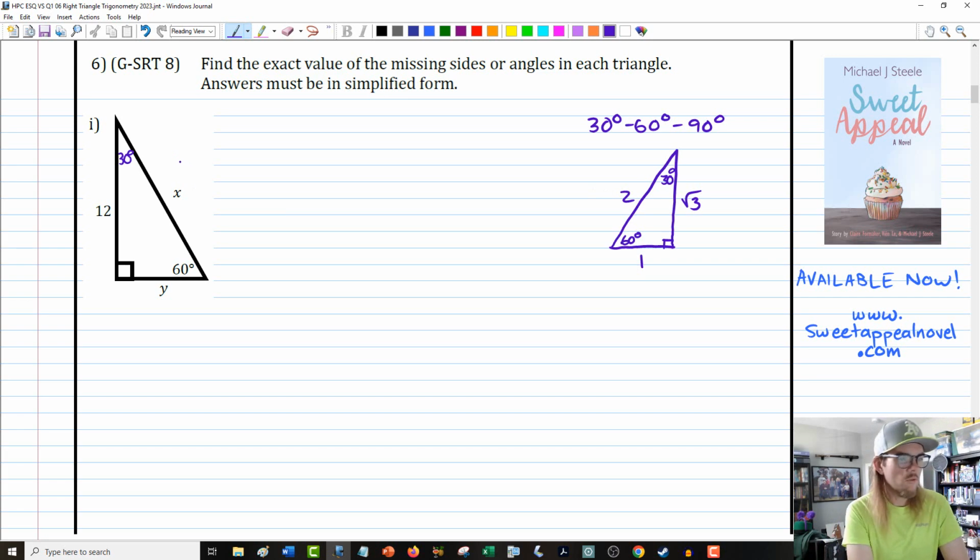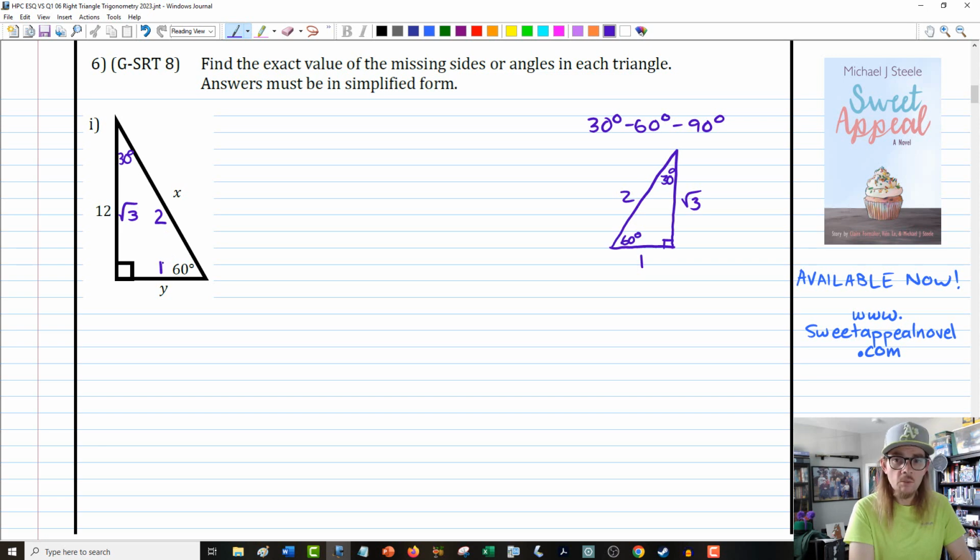So the way we're going to use that, and I'll use the triangle that's provided here to show it off, is I'm going to establish those lengths, the proportional length or the unit length. I always want to call them unit length because it's the base unit of a 30, 60, 90 right triangle. And I'm going to write those inside the triangle. So opposite 30 degrees will be the 1, opposite 60 degrees will be the root 3, and opposite the right angle, aka the hypotenuse, will be 2.